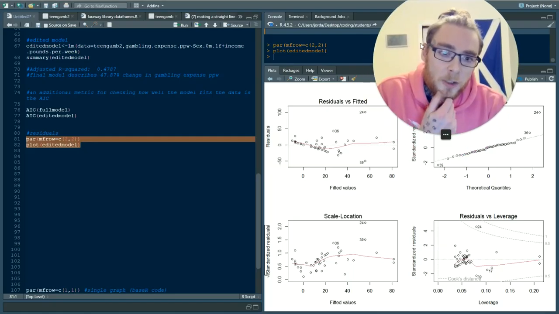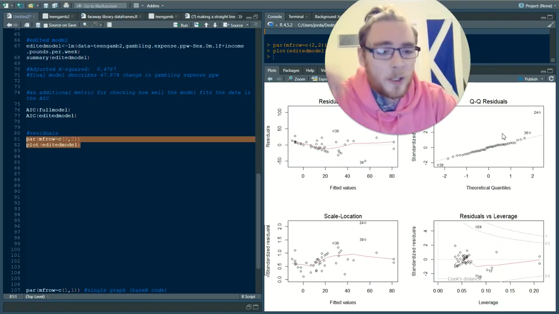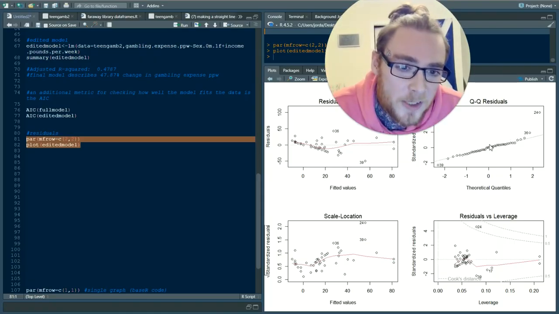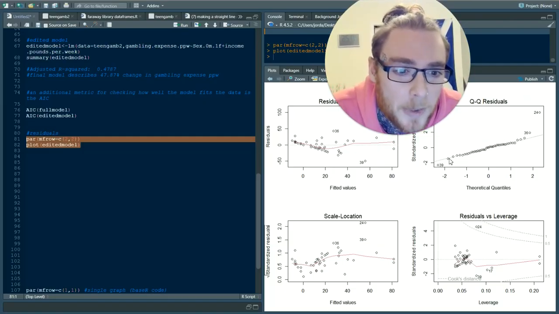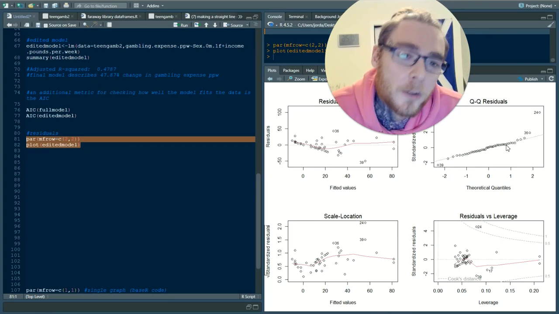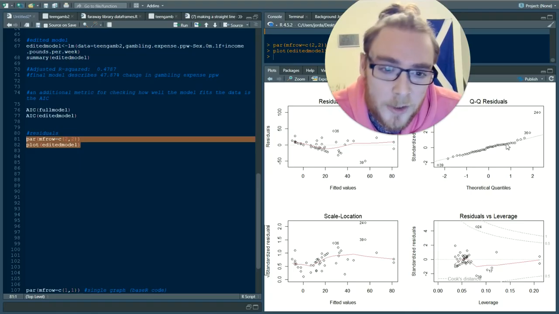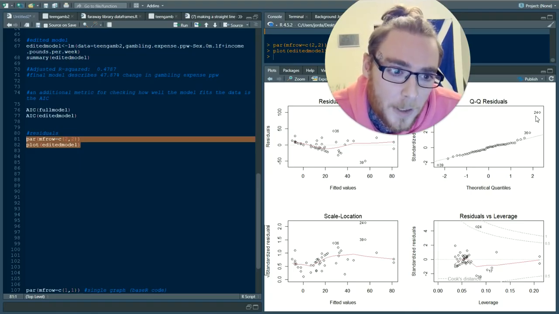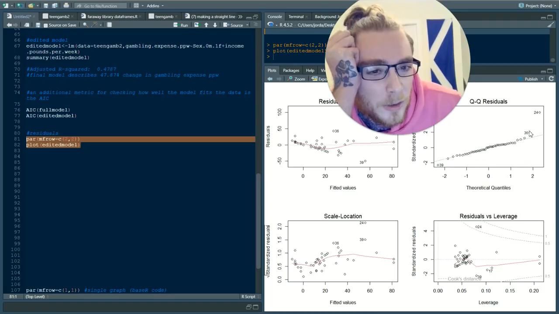So I won't spend too much time on this, but you'll remember, firstly, the QQ residuals, it's always the first one I go to. You want all your residuals, the differences between the observation and predictions, to fall onto this diagonal line. When they don't, you might have a problem, okay? Meaning that it might not be suitable to do the kind of model that we did. We have violation here with 36 and 24 and 39, but that's actually pretty good, to be honest with you. And if these were taken out, we'd have pretty good fit there.